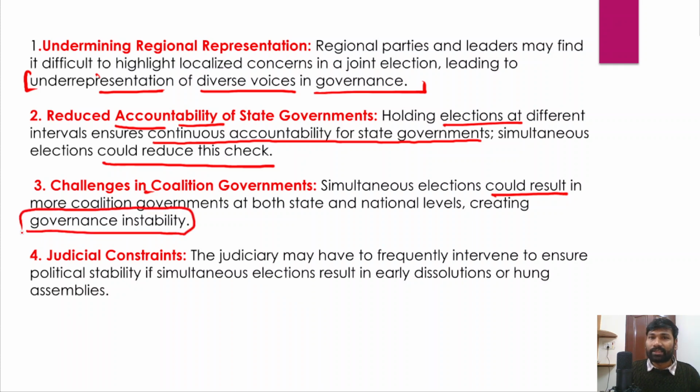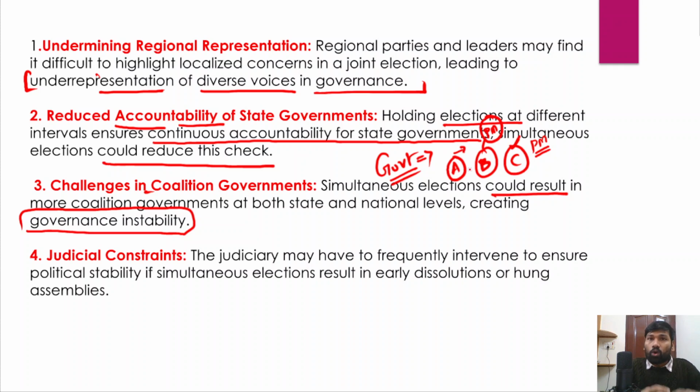For example, imagine that government is being formed at the central level, and this government is a coalition government. Coalition government in the sense that political party A, political party B, and political party C have come together and formed government at the center. And someone from political party C says that a senior leader from our political party should be made prime minister. Then some people from political party B say no, a senior leader from our political party should be made prime minister. So there will be an instability, right?